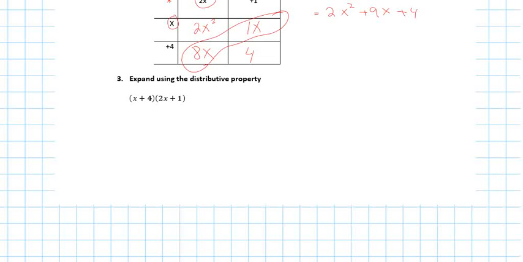All right. Now, how can I use that distributive property when I have two binomials? I can use it by writing it this way. I have the first term here, which is x, and I'm going to multiply it by the second term. So I'll have x times the 2x plus 1, and I have the 4 times the 2x plus 1, right? The x is going to be multiplied by this, and the 4 is going to be multiplied by this, okay?